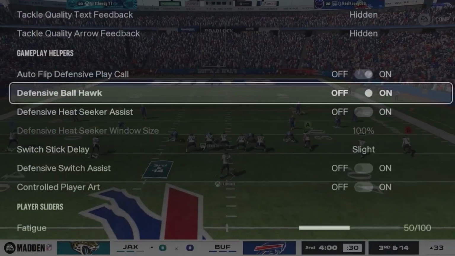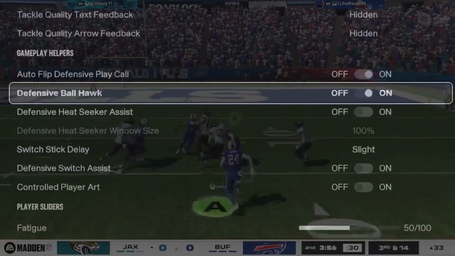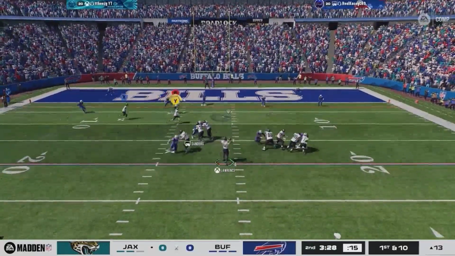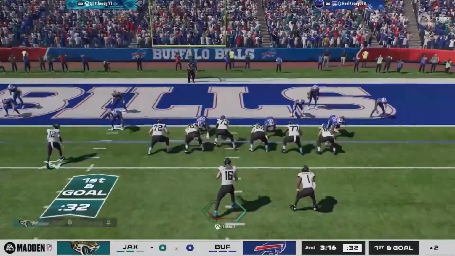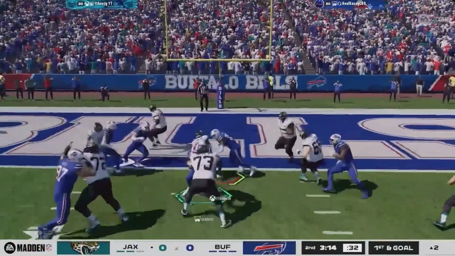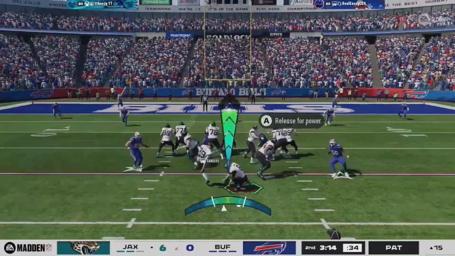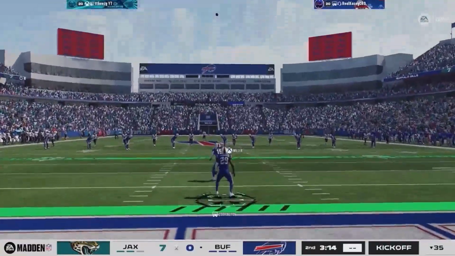Defensive ball hawk and defensive heat seeker, you're going to want to make sure you have both of those turned on. That way when you're going for an interception or you're going for a tackle, it's like you have a little bit of aim assist. I don't know if y'all played a shooting game before, but that's how I can best explain these two settings. It's going to steer you towards the ball when you're going towards the interception, and when you're going towards the tackle, it's going to steer you towards the tackler.